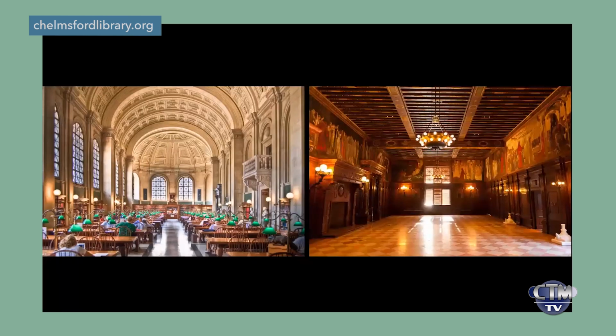After college, I ended up working at the Boston Public Library, the main branch designed by Charles McKim. And I was really drawn to this building. Before I even applied for a job there, I ended up on an architecture tour of the building. And I was just blown away by the spaces inside, the barrel vaulted reading room that you see over here on the left, the room after room that was painted by leading artists, leading muralists of the day.